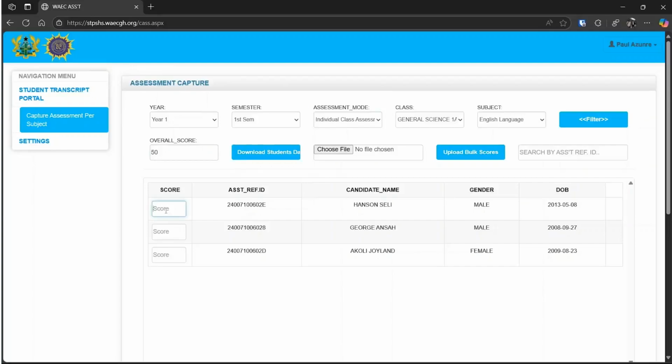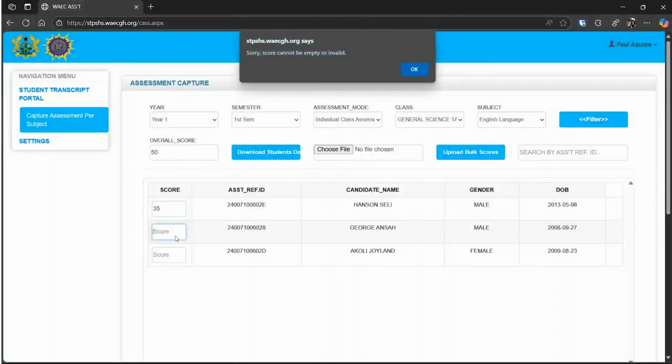Now I'm ready to capture my scores. The first student, I click in the text box and make sure I capture exactly the score the student has obtained in this mode of assessment. So in this case, the student scored 35 out of 50.